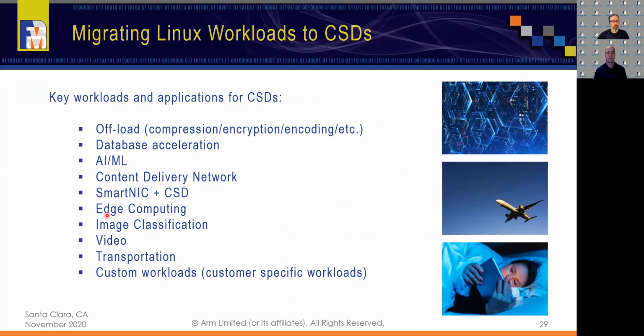In terms of which workloads make sense to move next to the data, we see a great deal of interest from many of our partners. So obviously offload, doing low-level functions like compression, encryption, and erasure encoding directly on that data. Some of those are very obvious. Instead of having to move that data to a host, do compression, move it all the way back again and store it, it's just a huge waste of energy and bandwidth, and adds a lot of latency. Just compress it directly on the drive, deduplicate it. There are many applications here that are really interesting.